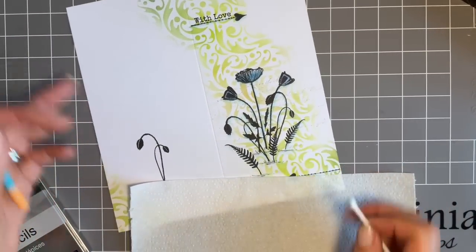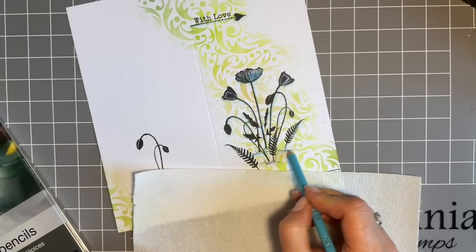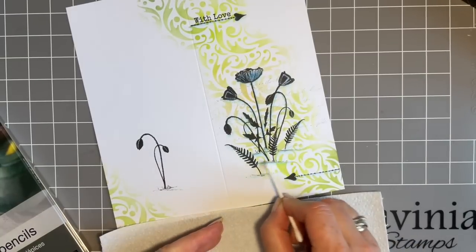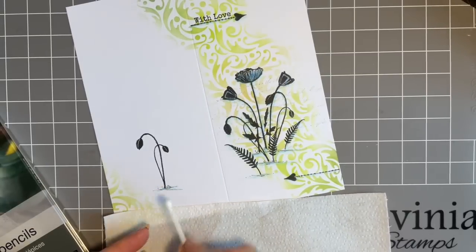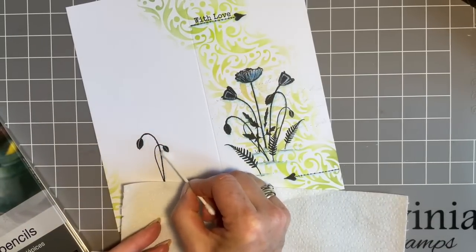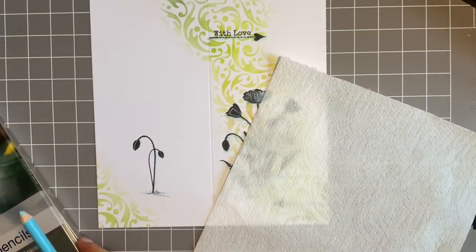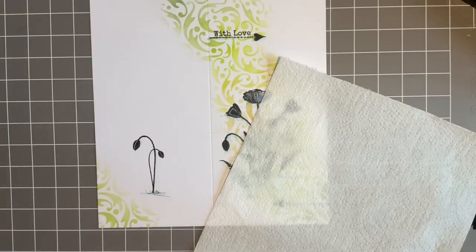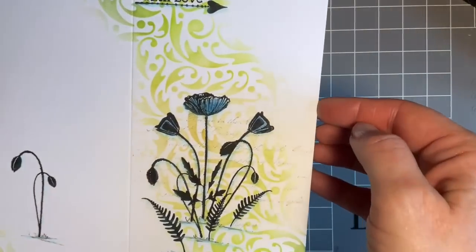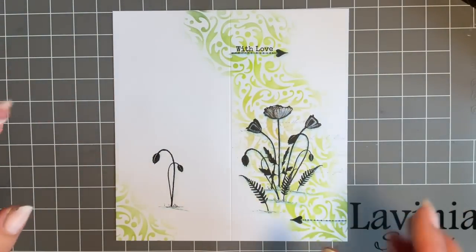I just need a little bit more under there. A bit deeper there - just playing now. I love the contrast with the green, and then just add a little bit under the base as well. Just little touches here - this is just such a lovely way of adding a bit of oomph. If I bring that up, can you see how that just adds to the whole design? We've not done anything difficult but I'm hoping you can see it looks a nice classy image.